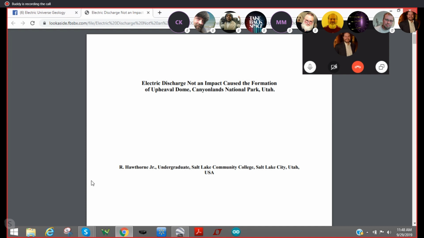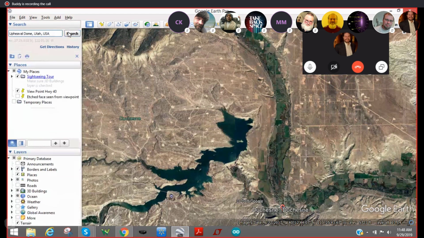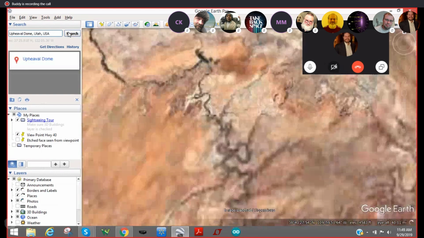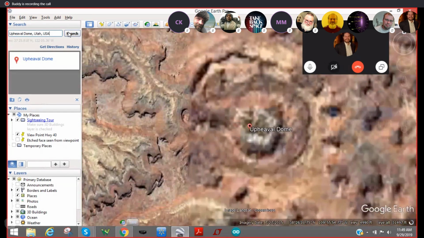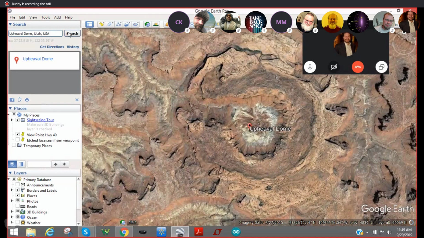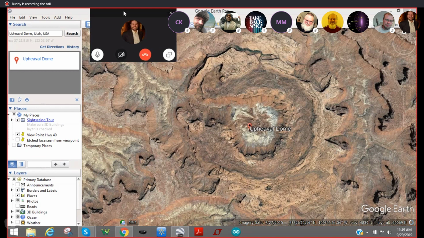Basically, if anyone doesn't know, Upheaval Dome is an asteroid site or comet strike or uplift, or whatever. No one has a really good explanation. That's one of the things that makes the electrical interpretation so compelling, because it almost seems obvious if you start studying electrical excavation and see things getting ripped up like this, valleys. You could see this as being a negative strike, perhaps, a touch point, maybe something like that.